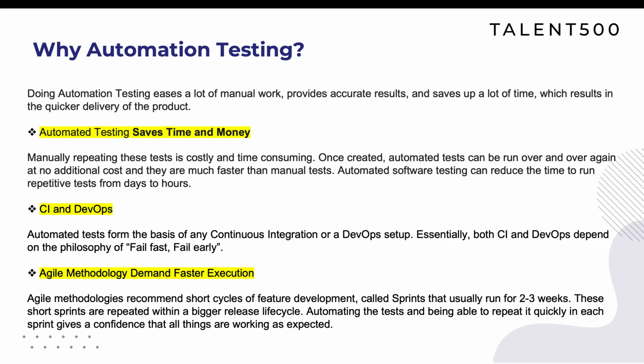So when those short cycles of 7 days, 15 days code changes come, the testing will be very hectic, because they will make the change and push it to the development branch, right? Now you need to test it. Maybe you will get 2 to 3 days in testing. Why will you get 2 to 3 days? Let me give you an example here. Let your entire sprint be 15 days. Development will be done around the 10th or 11th day. How many days are you left with? Definitely 4 to 5 days.